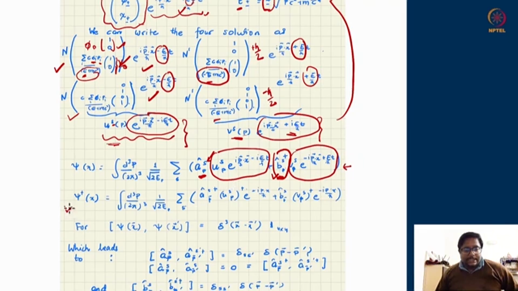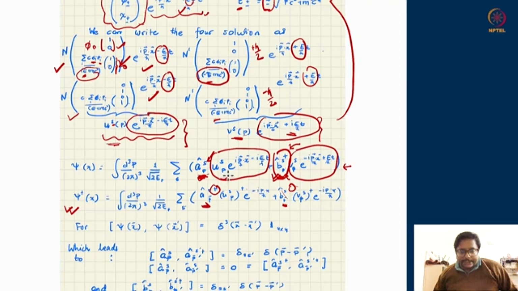I can obtain the psi dagger, which is the Hermitian conjugate of this, by just taking the conjugate of this operator. So all this A will become A dagger, and B, which I had already written in a dagger form, will become just B. I had written it in the spirit of the harmonic oscillator: one thing comes with A and one thing comes with A dagger. You could have started with A and B as well, but I am just making the connection clearer with the harmonic oscillator. If B becomes A, it becomes a real scalar field. So the dagger structure I have put in by hand. There is no necessity that it has to be a dagger over here and not B itself. But if you make this choice, then your psi dagger has a dagger here and no dagger there.